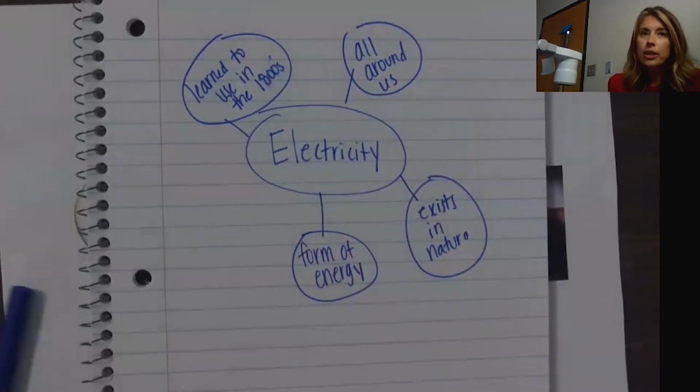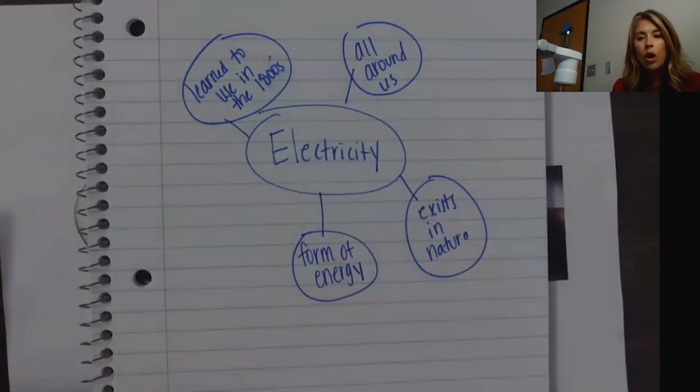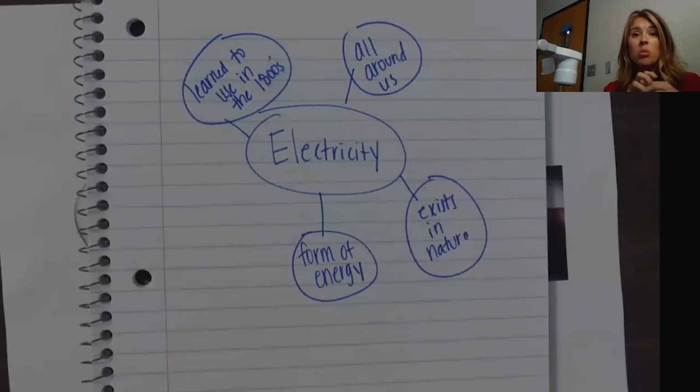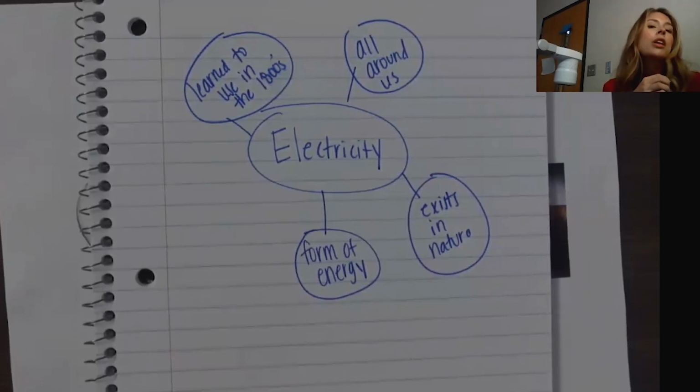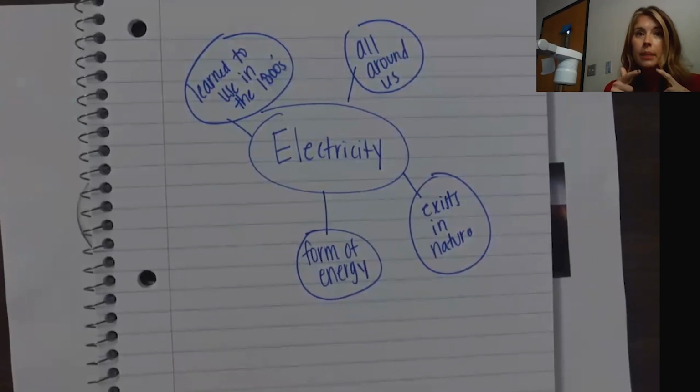In the 1800s, scientists began to learn more about electricity. They learned that electricity is related to tiny particles called electrons. They discovered that in order to use electricity, electrons must flow through a closed loop. That closed loop is called a circuit. They also discovered that magnetism is related to electricity and can be used to make electrons flow through the circuit. These early discoveries paved the way for the beginning of the electrical age.